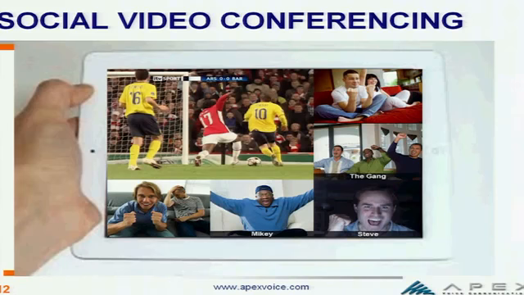Meanwhile, basically what Apex provides is a software-based solution. Our core product is the application server. I showed you a slide before of the OmniView service creation environment. Very powerful. It allows our customers, which we train, to be able to create any type of multimedia service for voice, for video, for SMS and USSD.